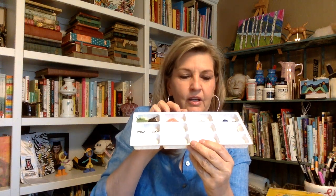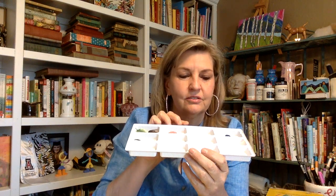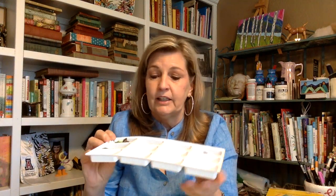So, since we're stuck at home and once in a while we want to go outside, we want to take a cool walk, we had bought some candy that came in one of these containers. You know what I mean? And I thought, oh my gosh, I'm going to turn this into like a little collection thing. When my kids were little, we did a lot of this stuff, but even when they grew up, I still make them do it with me because maybe it was me that had more fun with it. Anyway, so I take this, I set it on my counter, and every time I go on a little walk, I usually find something. There's always something that you find.